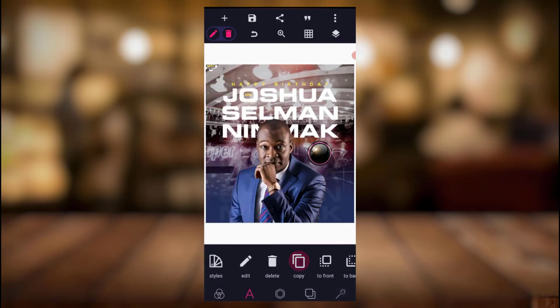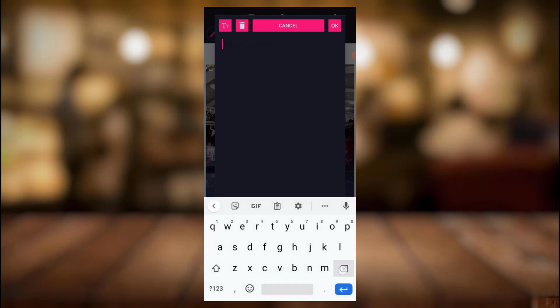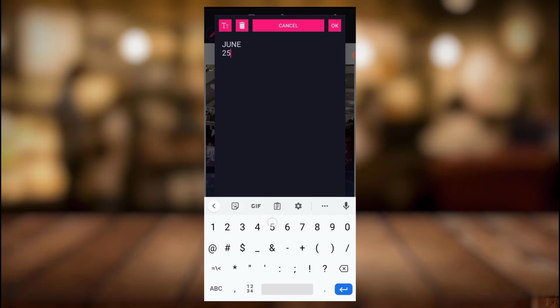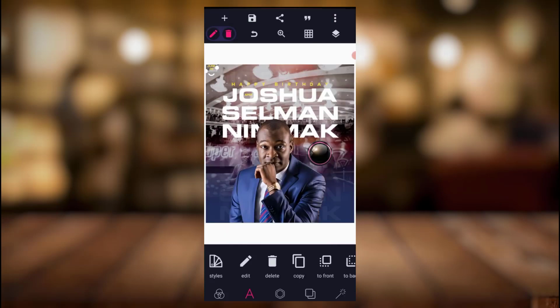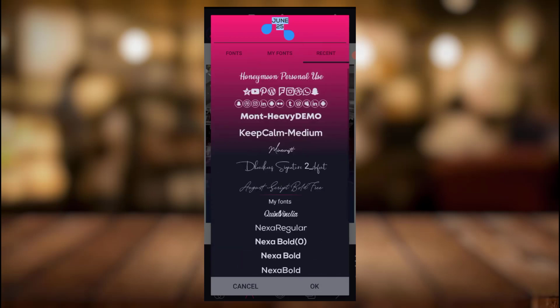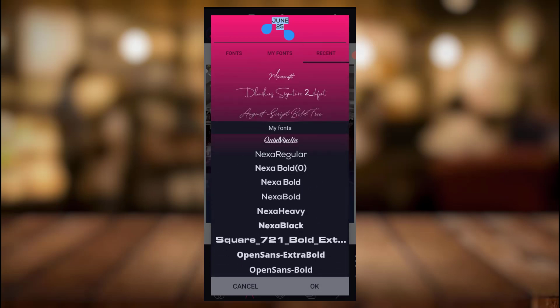Copy, edit it. June 25. Now remember we left it at center alignment. So this way, let me use Black, Nexa Black.